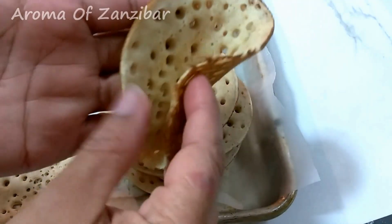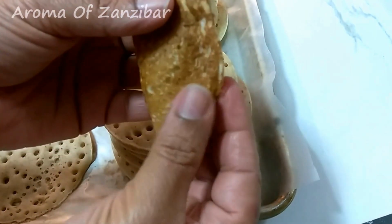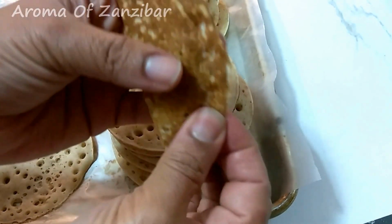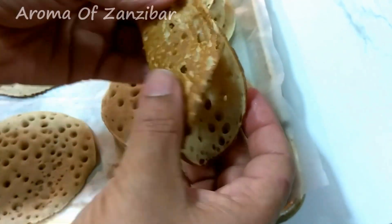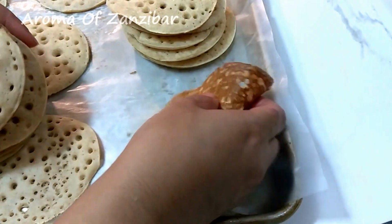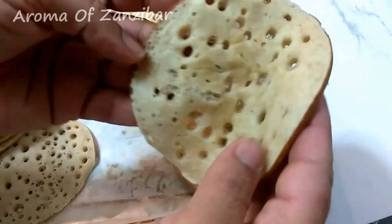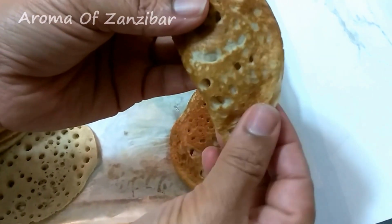Okay, so once they're ready, make sure they're a little bit warm so they seal very well. You want to fold them into half and pinch to seal halfway like that. You know, it's like a little cone. Okay, and mine are extra holey today, so if you don't get as many holes like this, you're still all right. Okay, and like that.